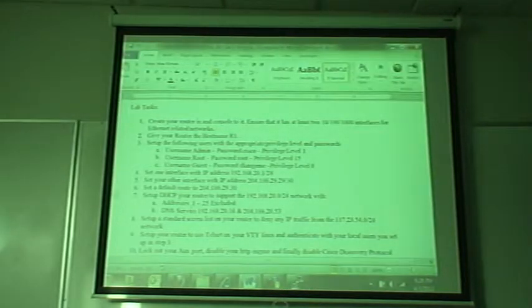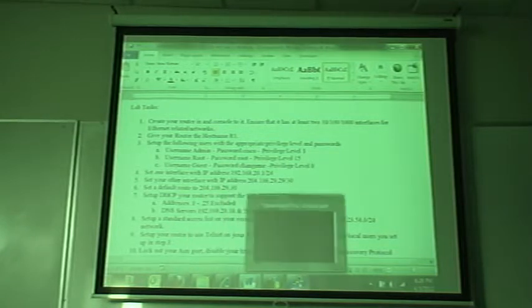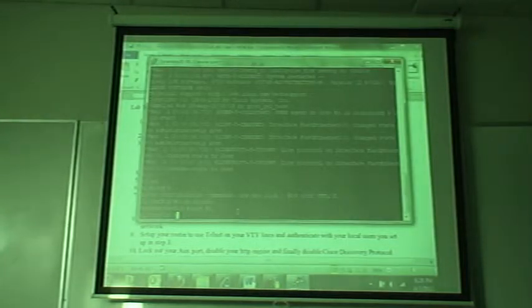Okay, so we're 20% done already. We've created a router in the console. It has 2 Ethernet ports, and I gave it the host name of R1. So now I'm just going to set up a user and password. So I had a user of what?